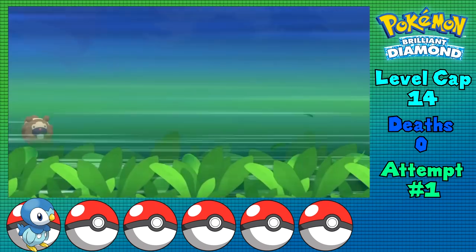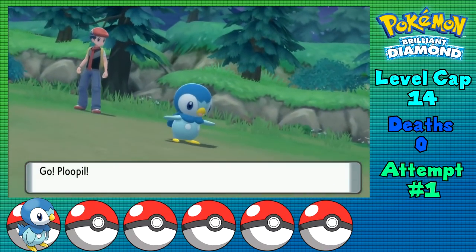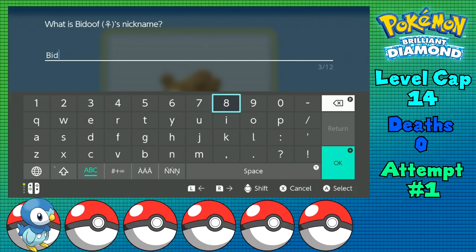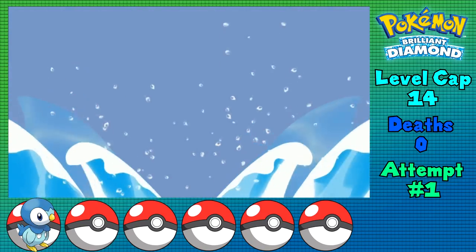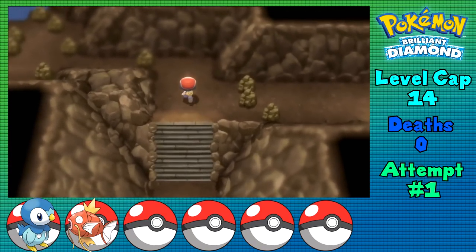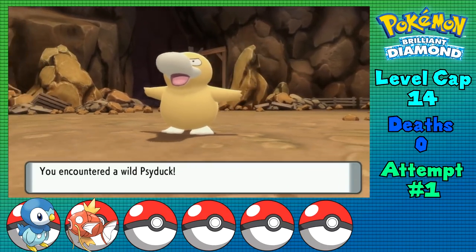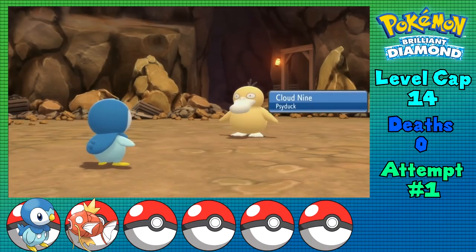There are a few battles we can do here, but I want to get a few new encounters first. I can head back to Route 201 to grab Bidoof - while we can't use her until she evolves at level 15, and since the level cap for Roark is 14, it will not take too long. I nickname her Bidurf. To the left of Jubilife City is a man who will give us the Old Rod, and I can capture Magikarp out on Route 218 - I nickname her Flipflop. The Ravaged Path is the earliest home for Psyduck, which takes quite a while to find since it's a 2% encounter like the original Diamond and Pearl, but I'm able to find it within the hour, putting our team up to four members.